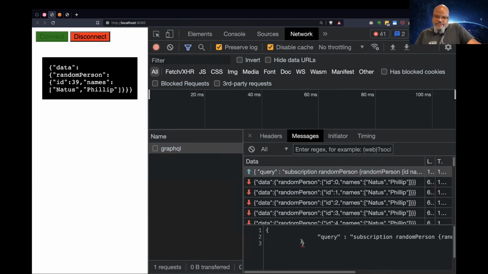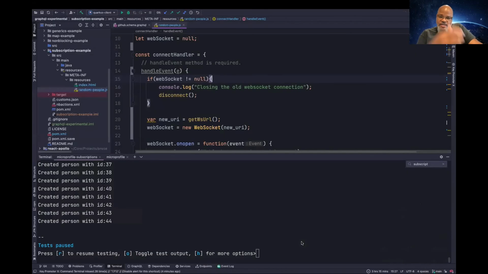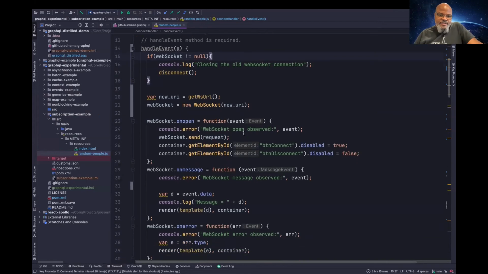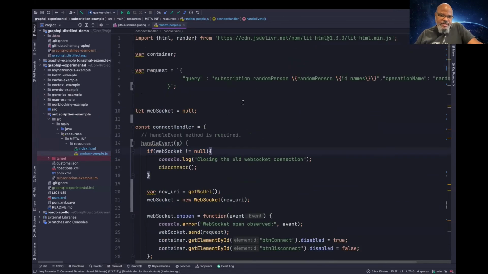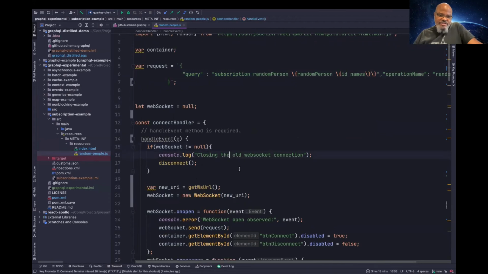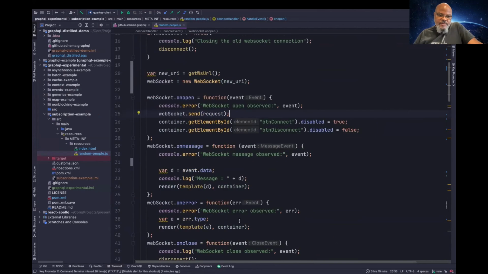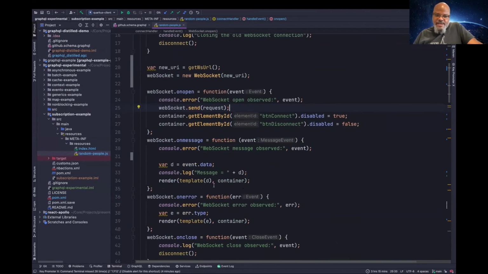So this is a very, very simple example, but it's nice because the idea is that you essentially do the query and then you just get data pushed back. Now, of course, you could use a client. The Altair client doesn't work with this implementation. I think it's because it's experimental. But basically what's happening here is just ordinary JavaScript. This is our query. And the connection is just an ordinary WebSocket. And we send our query. And then we just handle each message as it comes back as a normal GraphQL response.